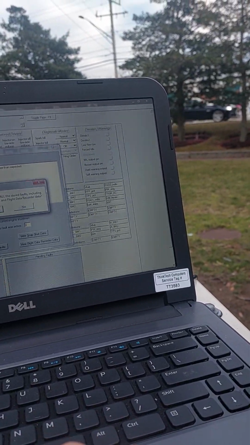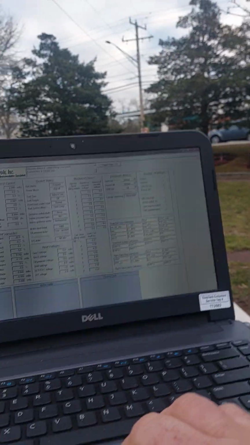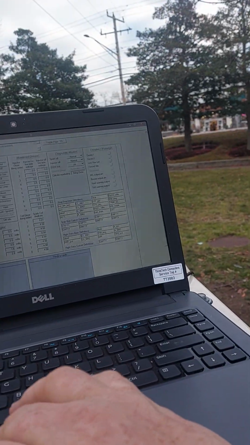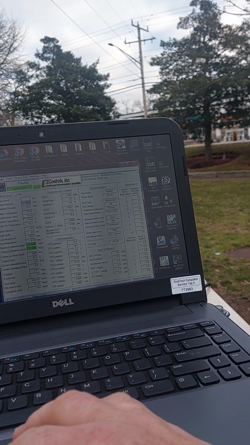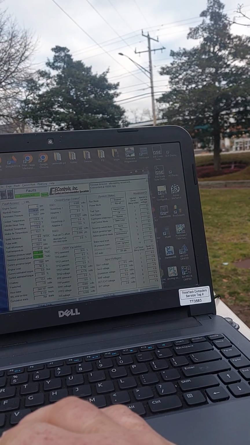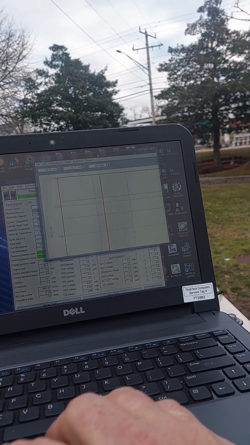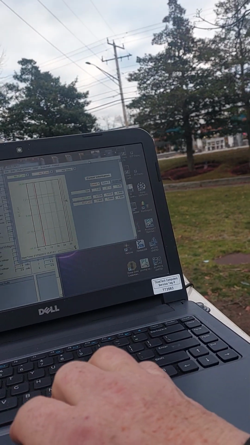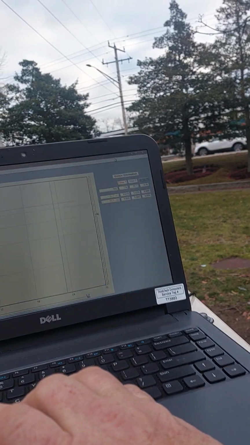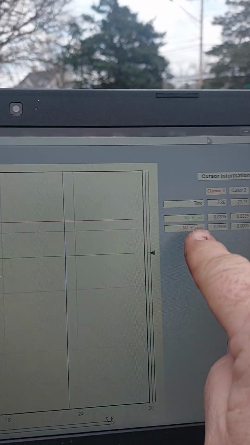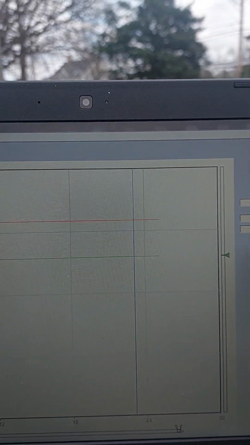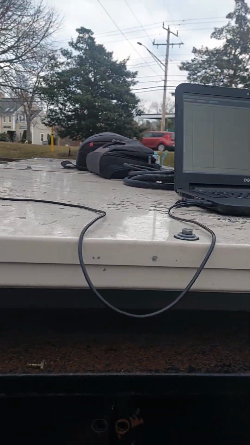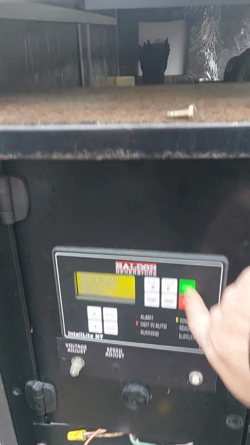They're all faults. I'm going to start the unit. I'm going to start a plot. I'll put the plot over here. I already know the data, but I'm just showing. So let me just bring up the plot. Red is commanded pressure and green is actual. Okay? Remember that. I'm going to reset the fault.